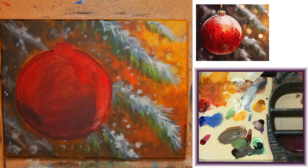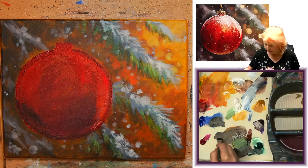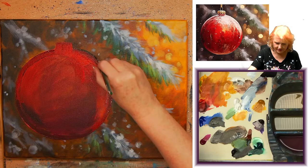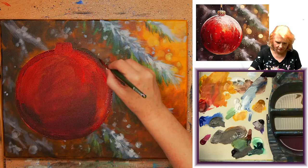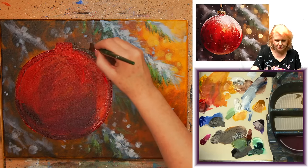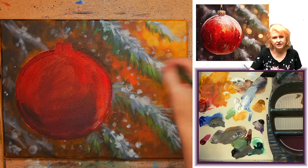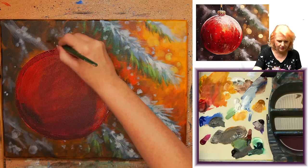I'm going to come here with a little bit of black and brown and, interestingly enough, glazing medium. And what we're going to do is just crisp up, just make sure that that looks nice. You'll notice that I am diffusing this line, breaking it up so that it's part of the modeled background. That will help.